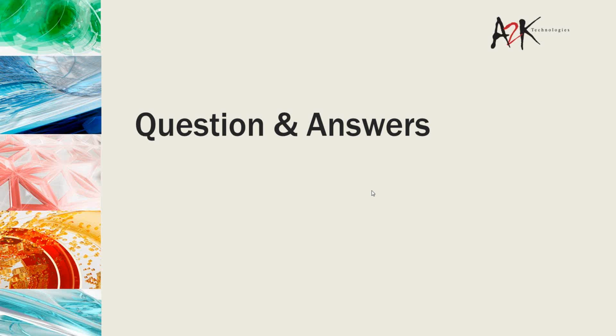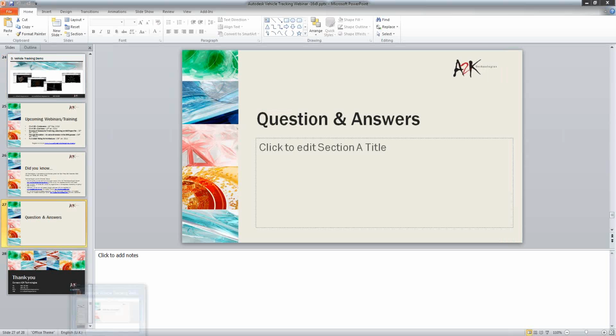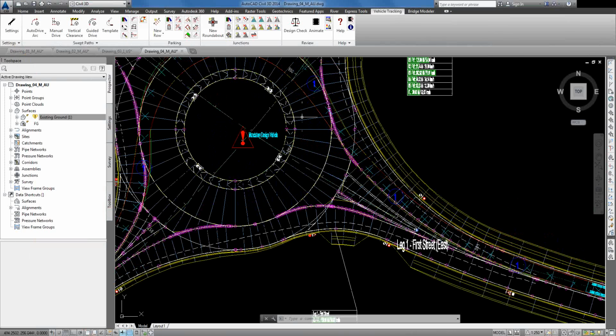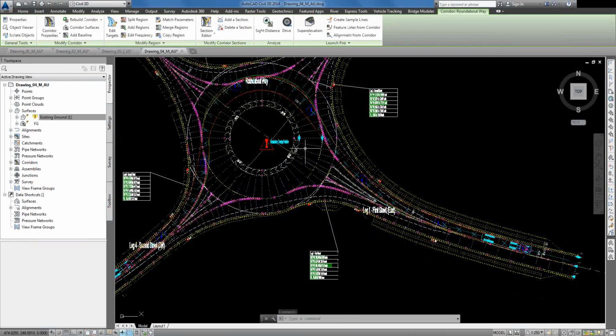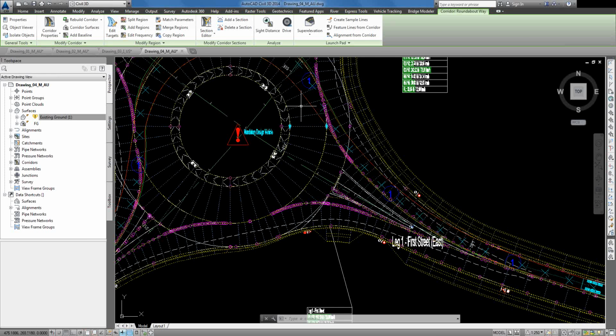Right, so that's some of the questions that I've had so far. So what I'll do is I'll just go back to Civil 3D and back into my roundabout. Now if I click now to confirm that it's actually a corridor, all I have to do is select the object that has all the links and everything in it and comes up as a corridor there, and then I can go through and actually modify the corridors properly.